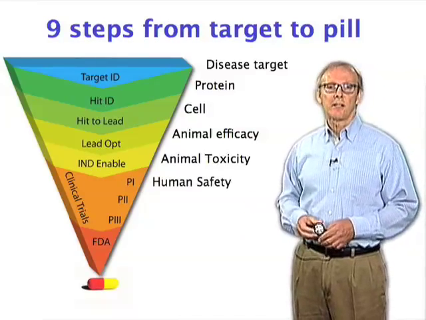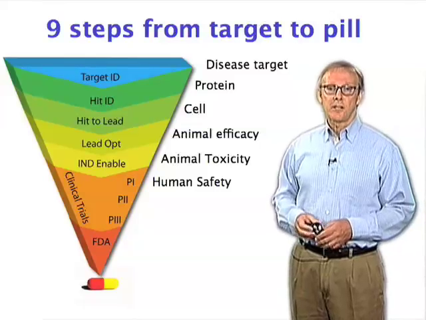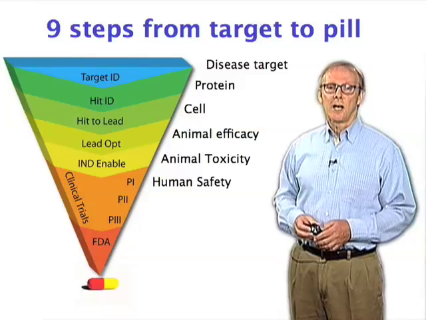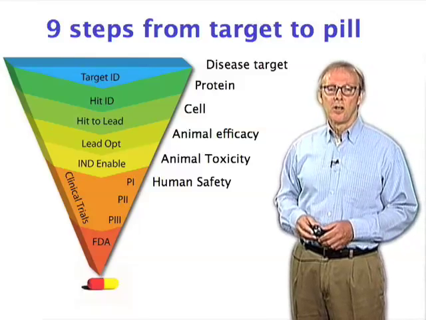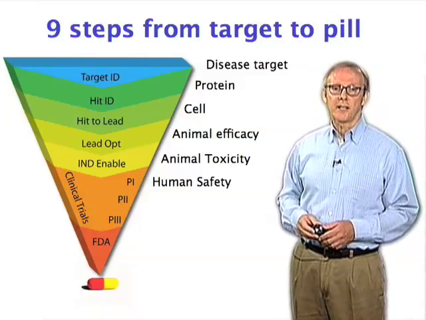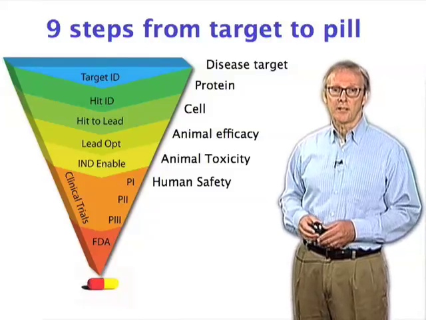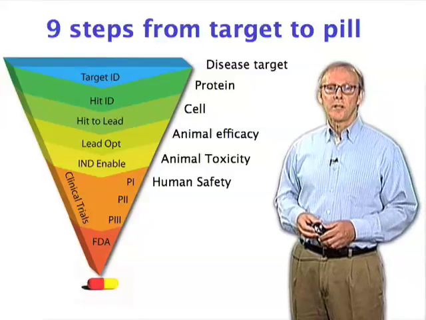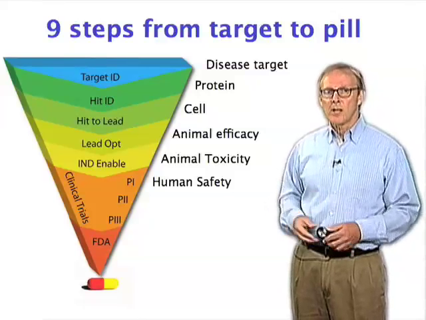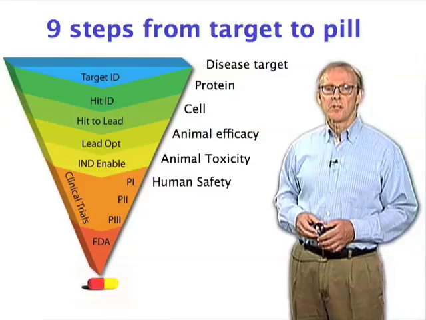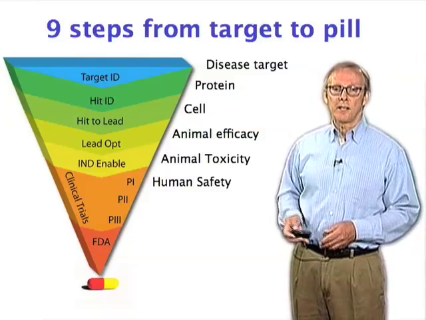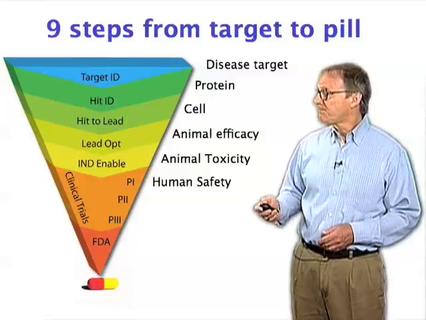The first trial is for human safety. This is typically done in a dose escalation kind of trial with healthy volunteers, although in certain disease settings like cancer, you can use people with cancer. And the goal of this is really to find out what is the circulatory lifetime of the drug in humans, and how safe the drug is as its dose is increased.